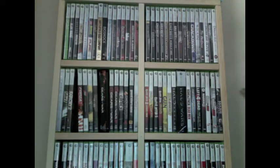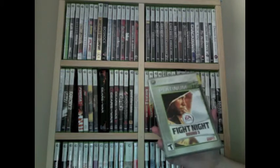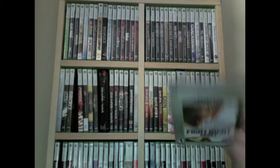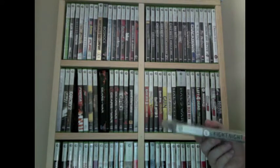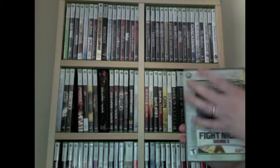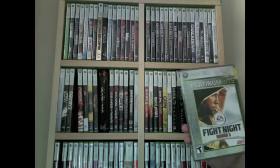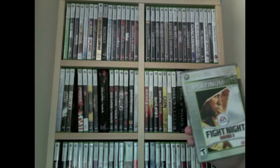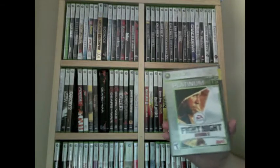Next one up, one of my favourites, Platinum Hits. I was joking, not really my favourite. I hate them, with the grey case. These kind of games just cheapen a collection. And why do they even release a Platinum Hits when they just release the same game? Surely it's going to cost them more money with the new designs and separate cases.